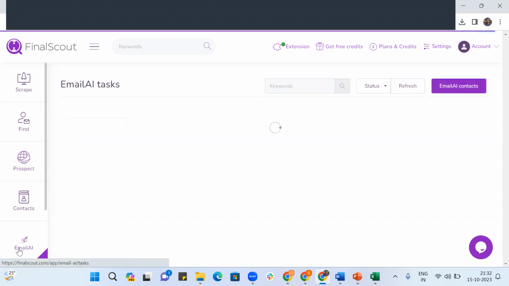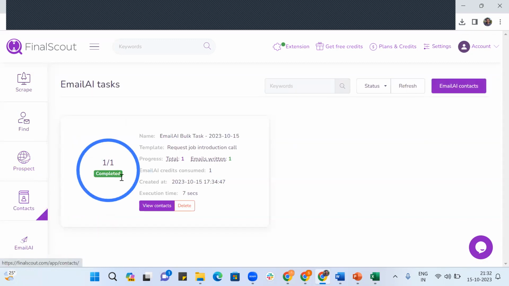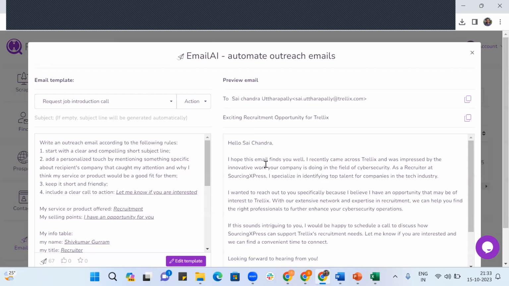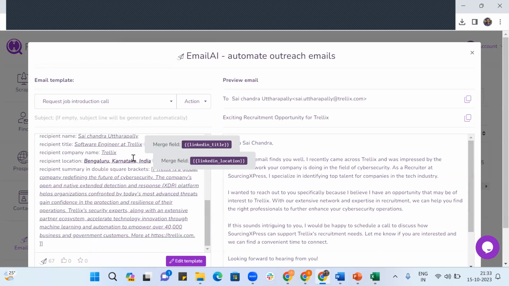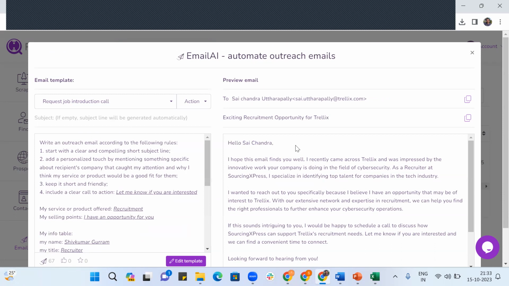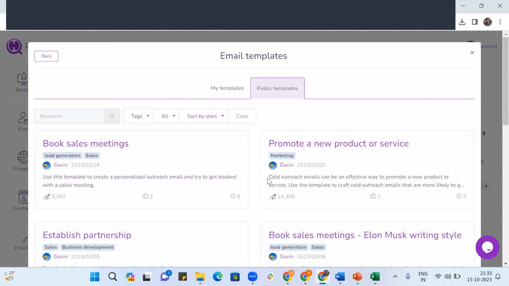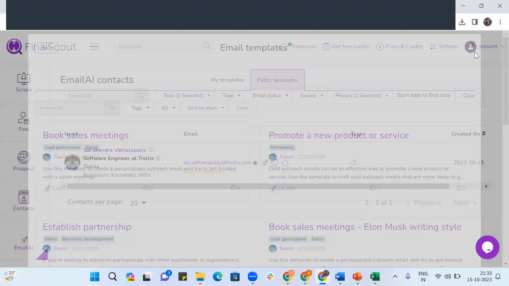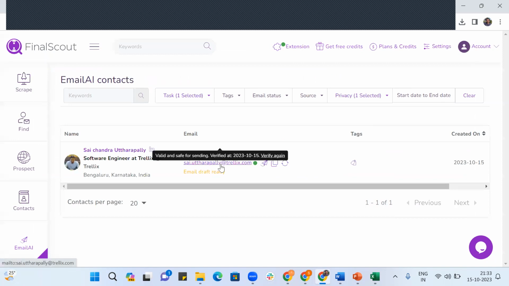Yeah, sure. Email AI I have used very much, but I got exhausted now. View contact. Then here they had an option to write an email with AI. I went to the candidate profile, viewed it, and then said, okay, fine, request a job introduction call. Otherwise, they have a number of templates. You can use those templates, but don't go so aggressively. Like email AI over here, add one or two candidates to the list.